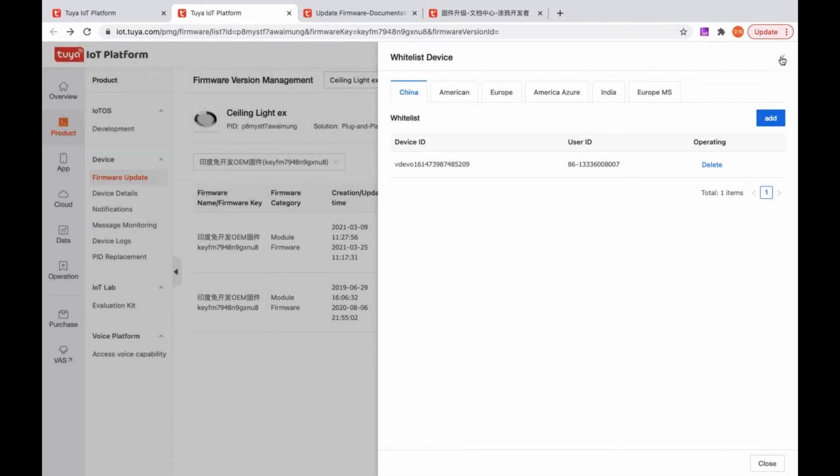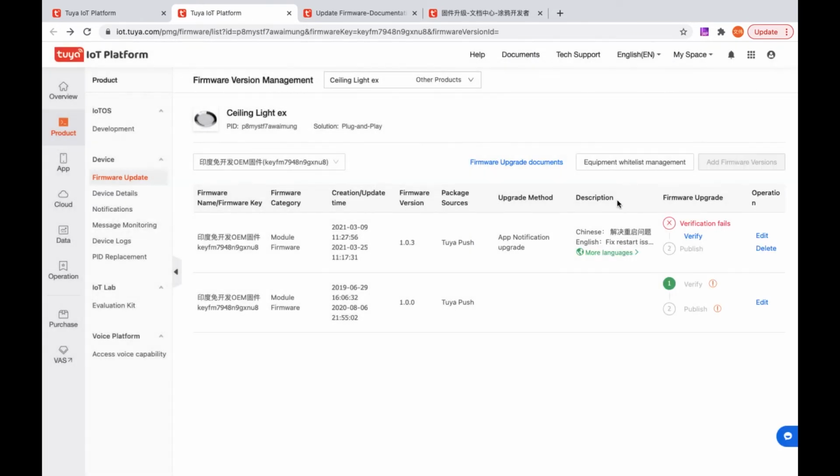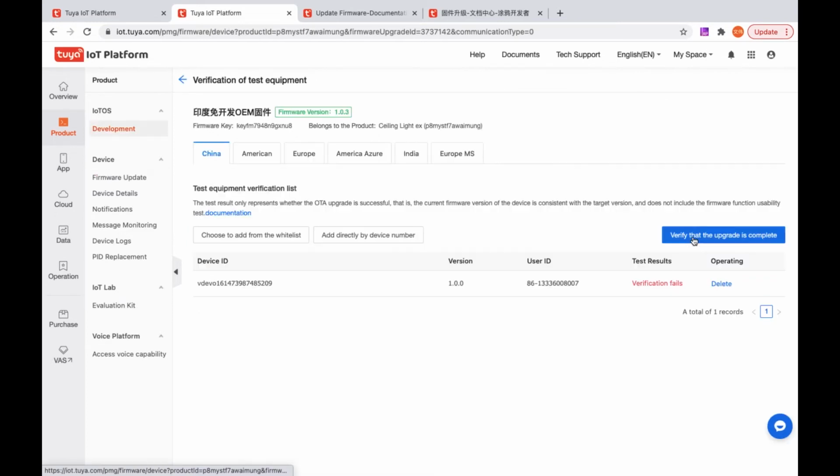Another way to add the sample to the test list is to click the verify menu. So I click the verify menu, I enter the interface. I will see the devices listed.